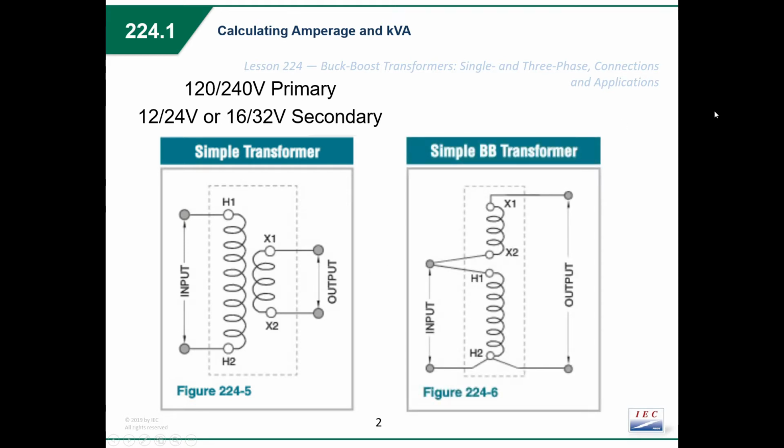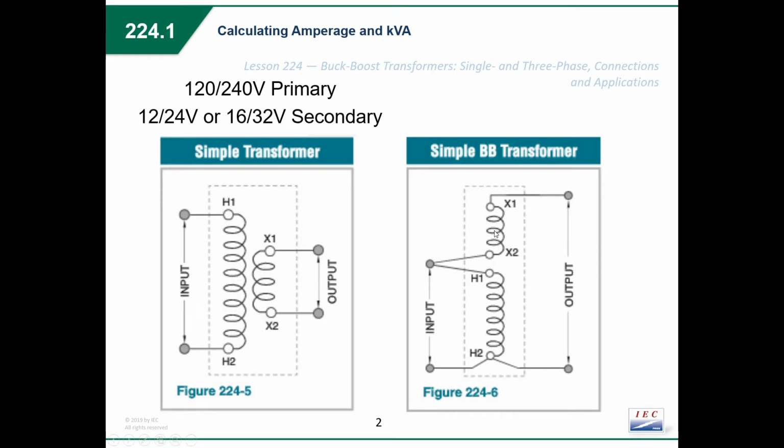We use these same coils in a buck boost transformer, except we connect them in a very unique way, in this series connection. But keep in mind, if we take a transformer like this, the kVA rating or VA rating, the volt amps or kilovolt amp rating, is going to be the same for both coils. That goes back to when we first started talking about transformers. It's going to have a kVA rating, and it's going to be pretty small on a buck boost transformer. So both coils have the same VA rating. Keep that in mind when we start doing calculations here.